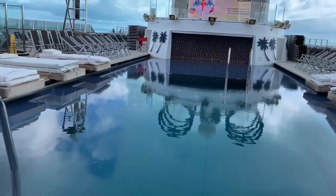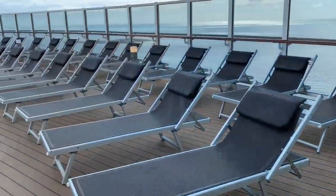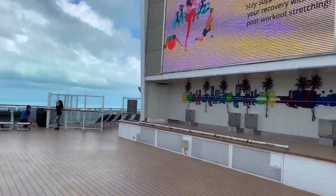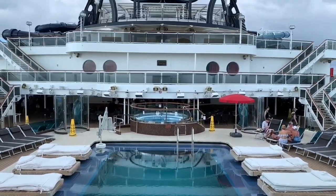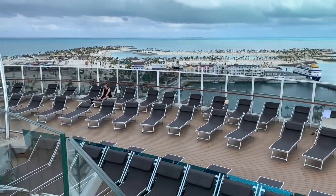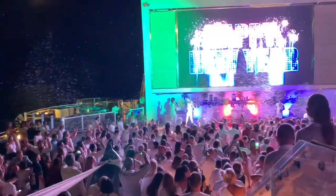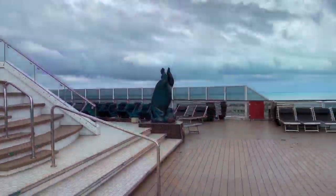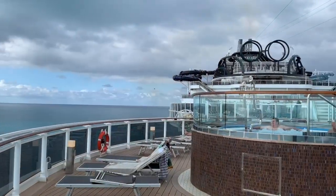Next up, we have the Miami Beach Pool itself. The pool is heated and also features a hot tub as well as several comfy poolside beds. In addition to the poolside beds, you'll also find plenty of sun loungers spread all over the Miami Beach sun deck. We're now going to head over to the outdoor entertainment area, where a large screen towers high above a stage and amphitheatre. The deck space below plays host to various activities and events such as stretching classes and quizzes by day, and silent discos and pool parties by night. Found on either side of the zip line dismounting platform, there are also nice quiet sunbathing areas which feature their own hot tubs.